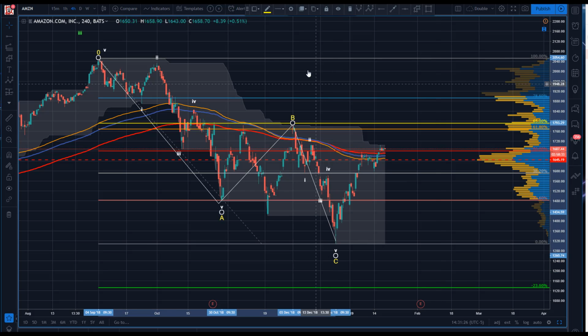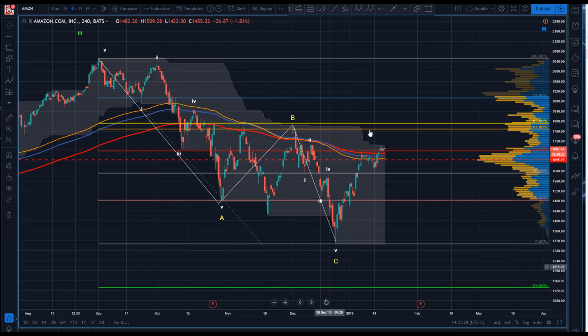Now, what's the alternate? Well, this could be an ABC of a W, and we're going into the X now. Then that can go higher. So these will just be relative to where the algos kick in. We can anticipate that they're going to, but remember, algos don't care about an Elliott count, so they're just going to go dominant swing high to low. We're hitting the 50 now. We're just stalling a little bit here.